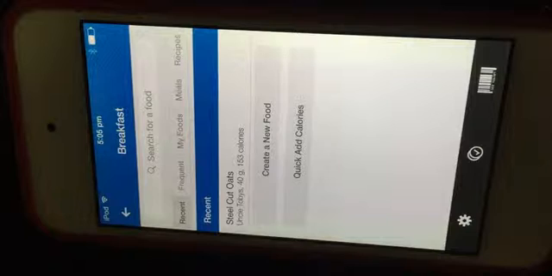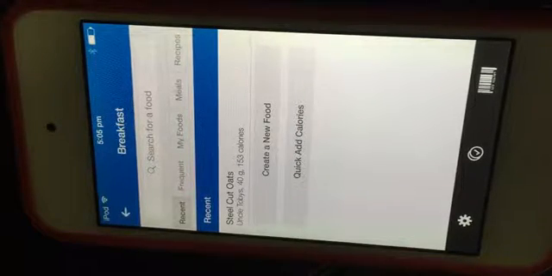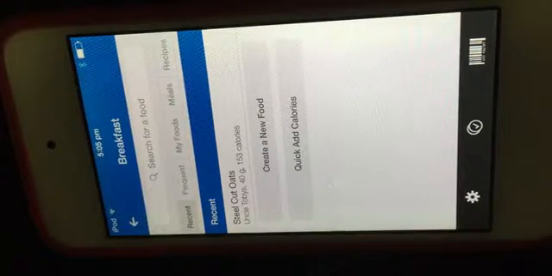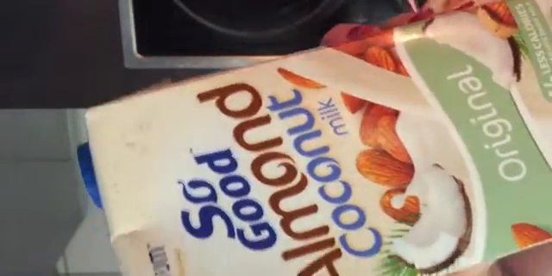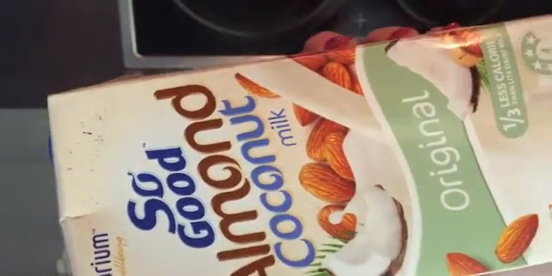So bear with me for a moment, I might just need to change the camera angle, and I also need to go grab my almond milk. Hang on a moment. Alright, so I've got almond milk. Whoops, she's not going to fit under there, so hold on a moment. See if I can make this work. Stick this up here for a sec. I have absolutely no idea if this is even in the camera shot or not, so we're just going to have a go at it.